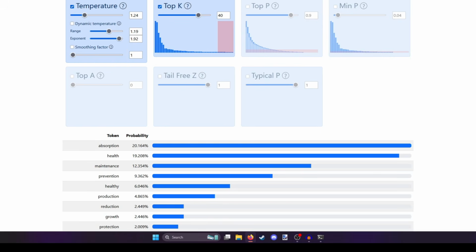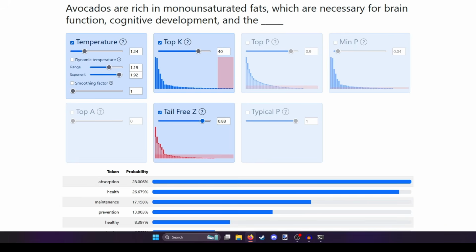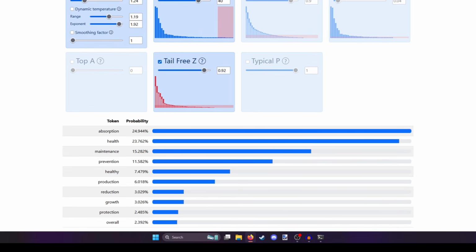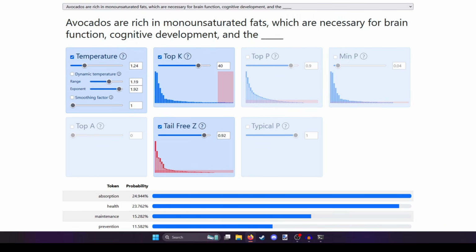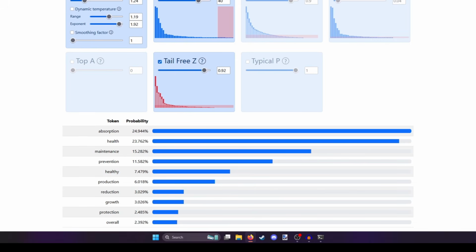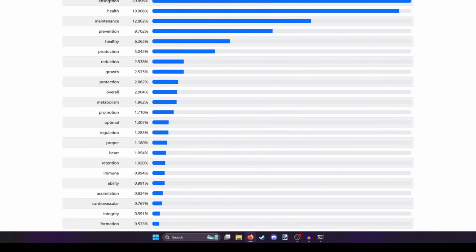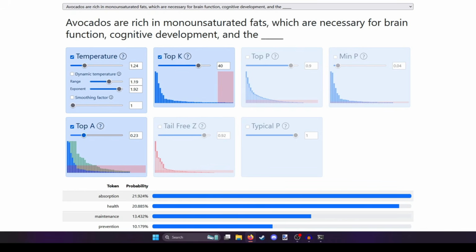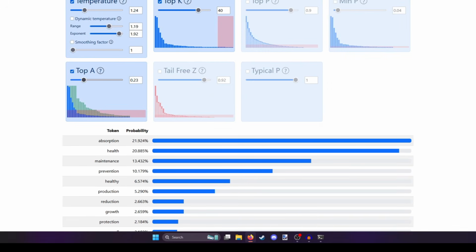And tail-free Z: cut off tokens after the cumulative frequency of the absolute second derivative of the token redistribution reaches Z. So these are, in essence, I would call more logarithmic, because this is raw percentage based, as well as top P. But top A and tail-free Z are more exponential logarithmic, kind of. And they help you whittle down even better, just off the cuff here, because I haven't messed around much with these, because these are very new.